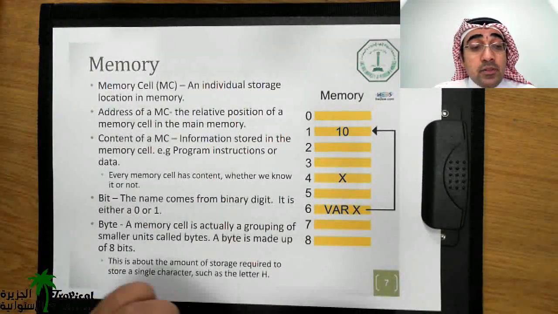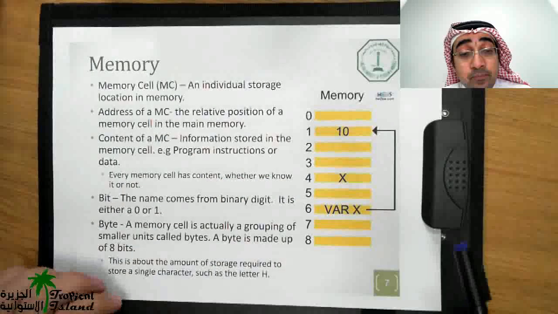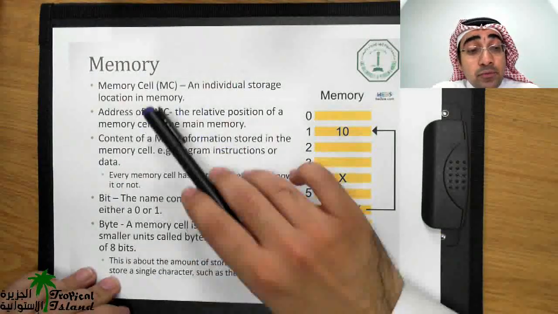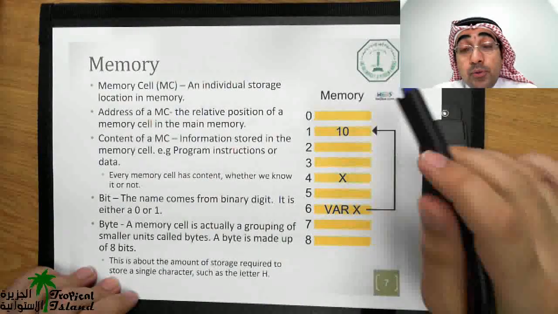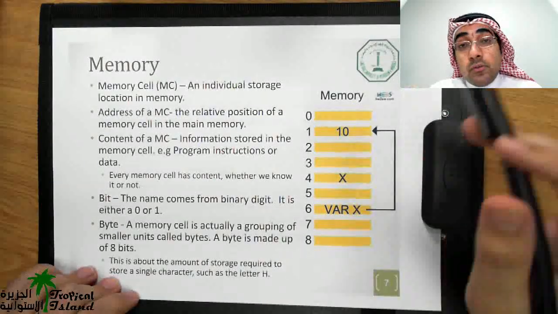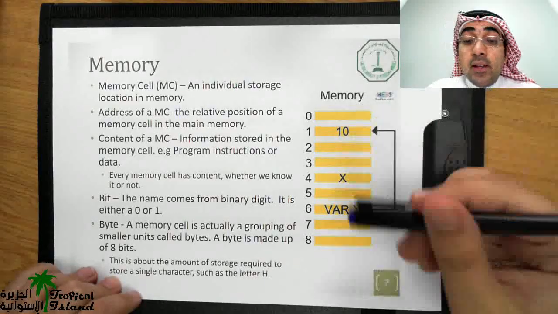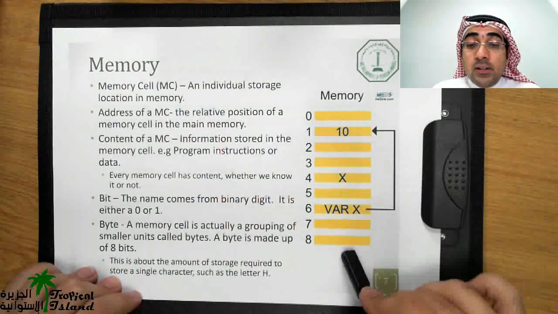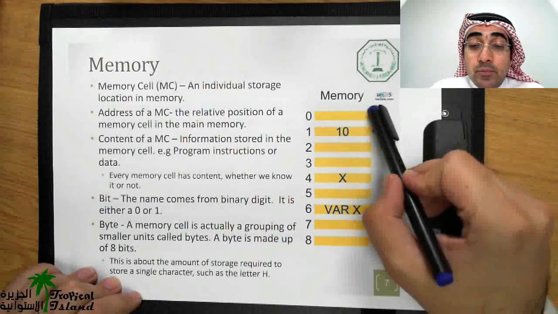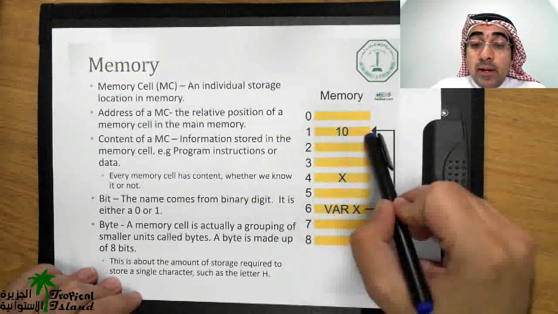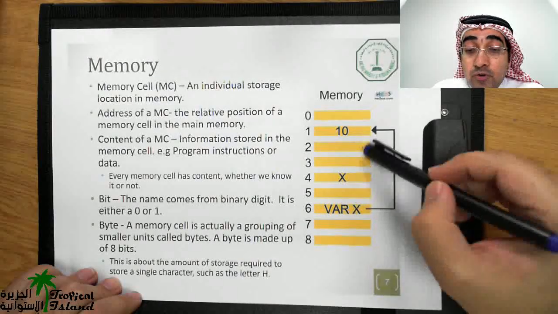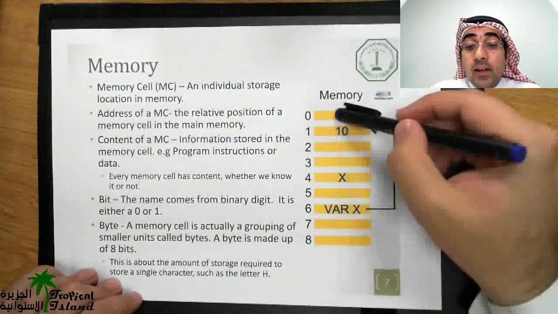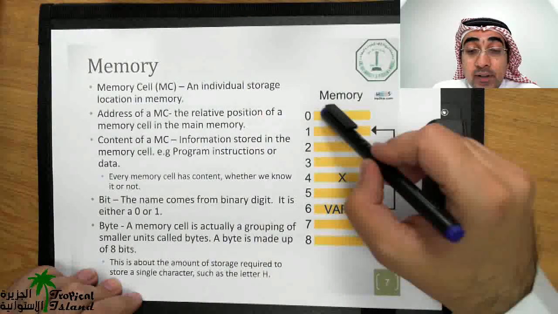Now we go back to the beginning of the slide and we talk about a memory cell. Before we talk about the memory cell, let's talk about the memory of a computer. The memory of a computer could be visualized as a column or a row. You can visualize it as you like. I like the column way, so I'm presenting it in a column. So this is the memory of the computer. It is represented byte by byte. Each yellow box over here represents a single byte.